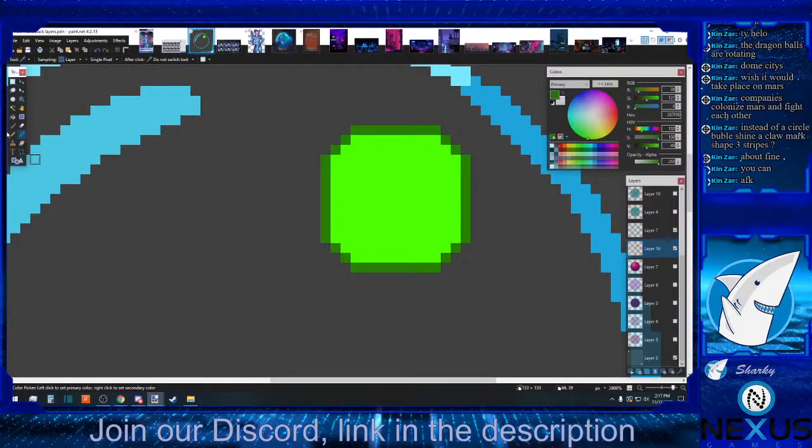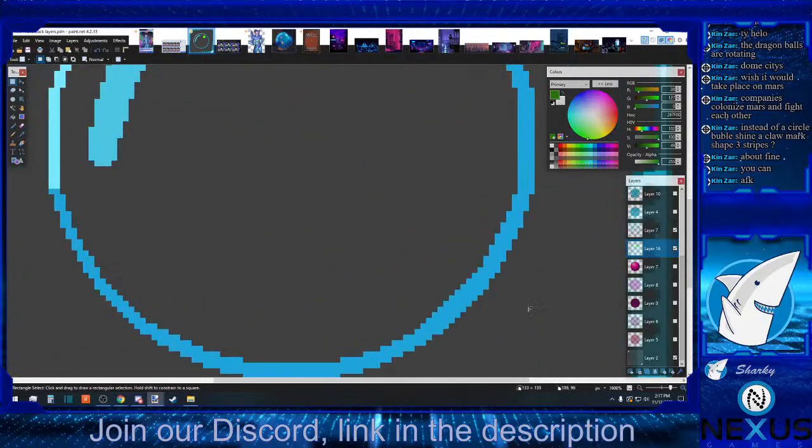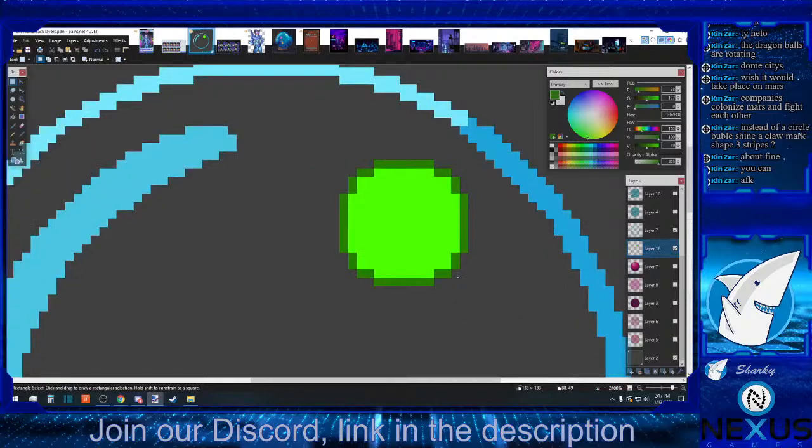I grab this color and I come in like this? And then I get rid of this corner, this corner, this corner, that one, that one, that one, that one, and that one. Oh yeah, that's looking a lot more round there. Although despite that, this just annoys me. It kills my OCD. There's no corners on a circle.